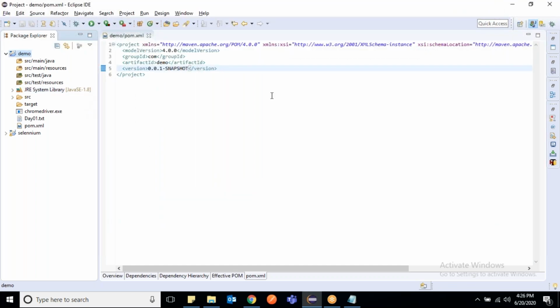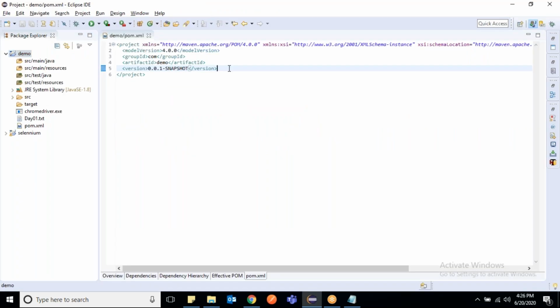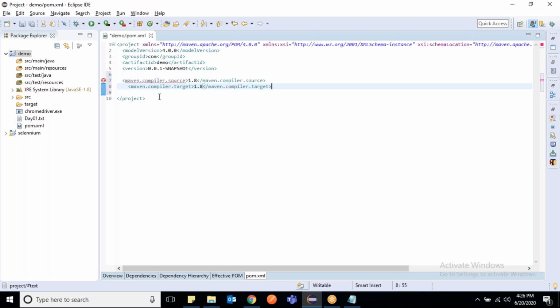That's fine. So another thing we're talking about is this source and compiler, because Maven requires this. Maven is a build tool, so we need to tell which specific Java version it should look for when compiling my project, right? So I will copy that, and inside this POM file I will paste it.